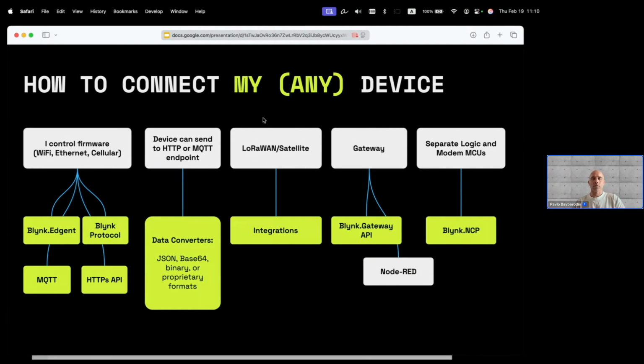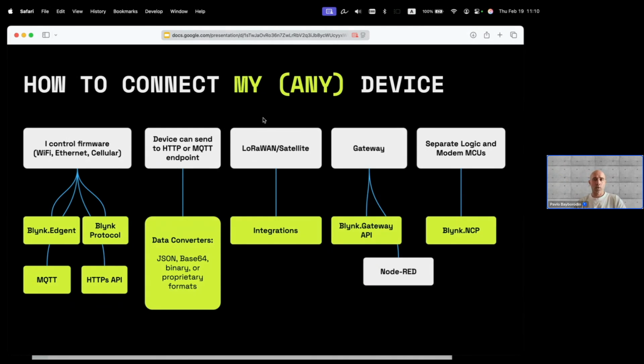Another common scenario for IoT is the gateway, where you have peripheral devices that are talking over Bluetooth or wired to the gateway, and the gateway needs to combine this data and maybe create a new device when it identifies a new connection, and send the data. So it's like a control center that operates with all the devices and sends the data. We recently introduced the Blynk Gateway API that can be used for that.